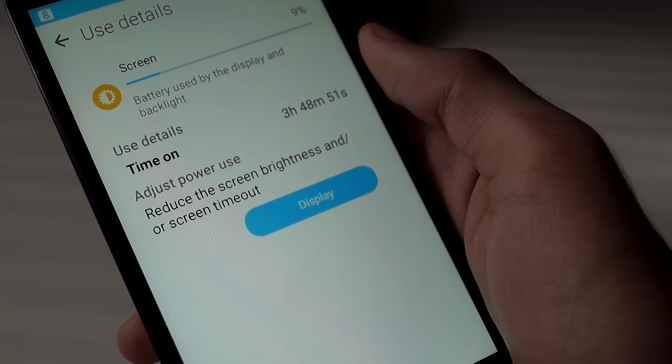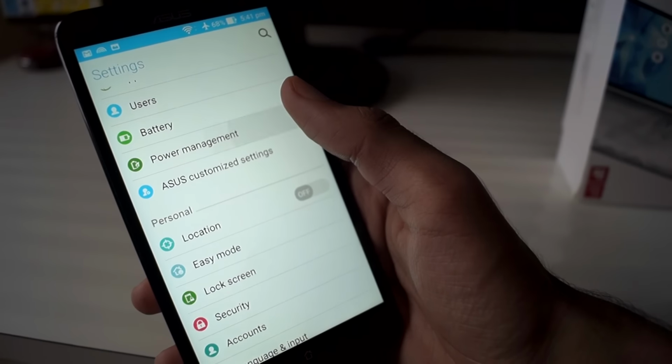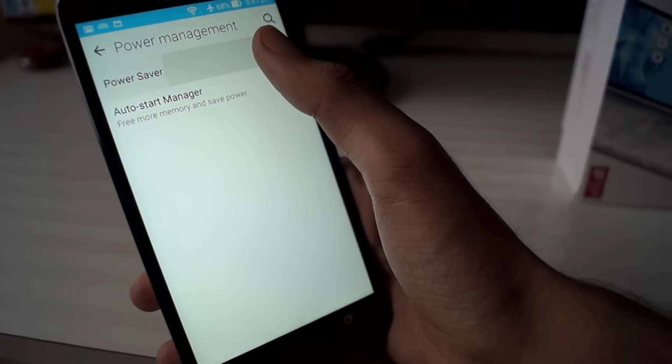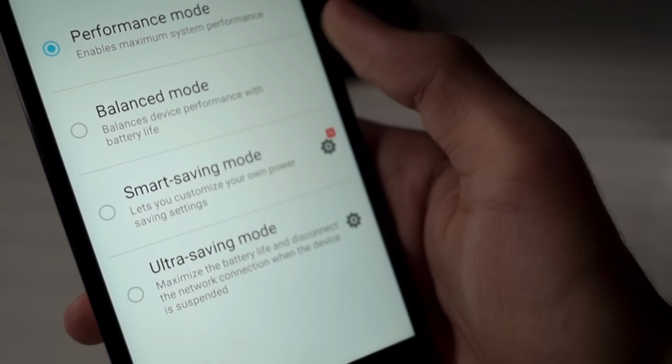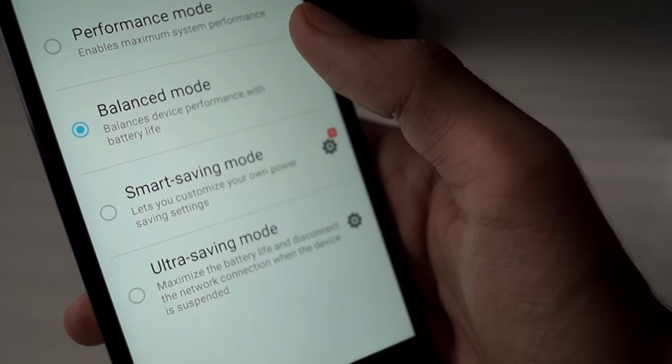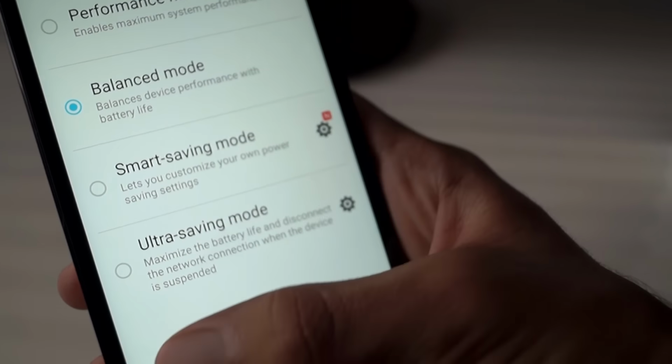You do get various battery modes to save power, and the Zenfone 2 has fast charging which will let you go from 0 to 60% in less than 40 minutes. So the battery life, while decent, does have a scope for improvement if Asus concentrates on fixing the software issues. Overall, the Zenfone 2 was a good device to use.